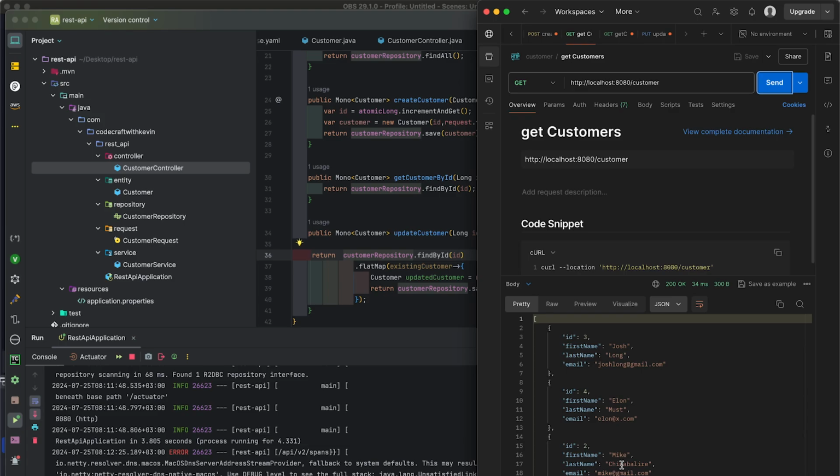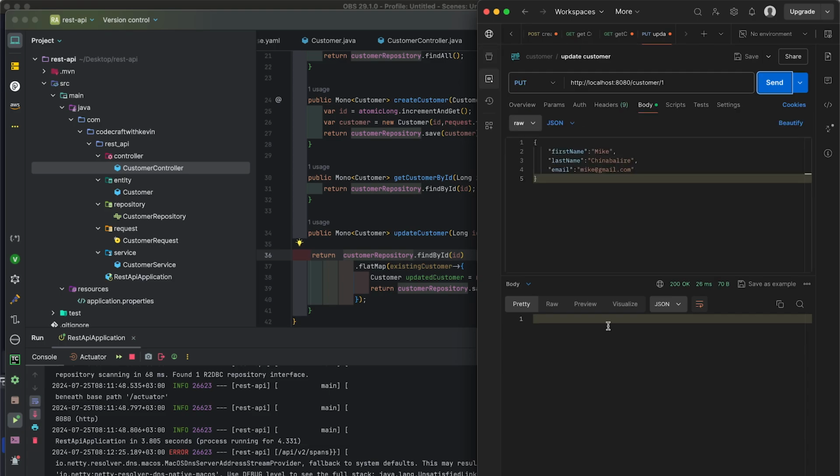Now what if at this point we need to update an ID which does not exist? What will happen? Boom, you see, this is really bad for clients. You have to pass a correct message. So how can we do it here? I'm going to introduce another method, a switchIfEmpty.